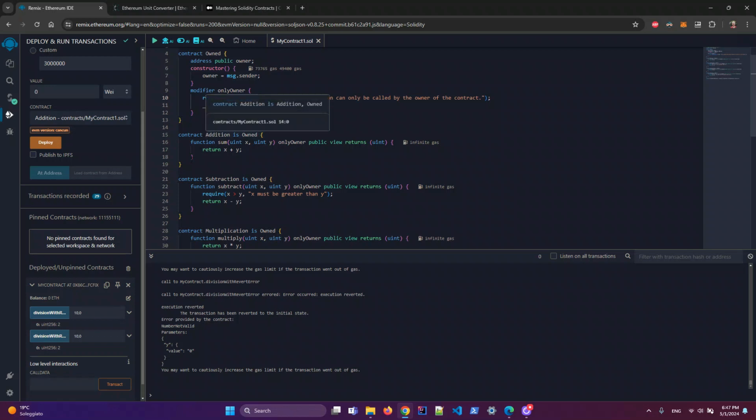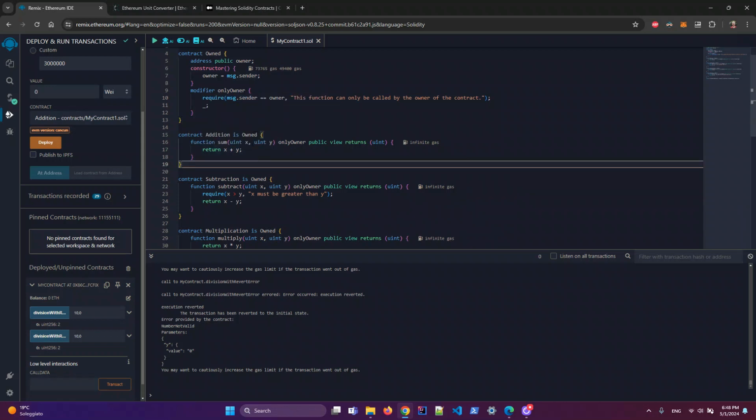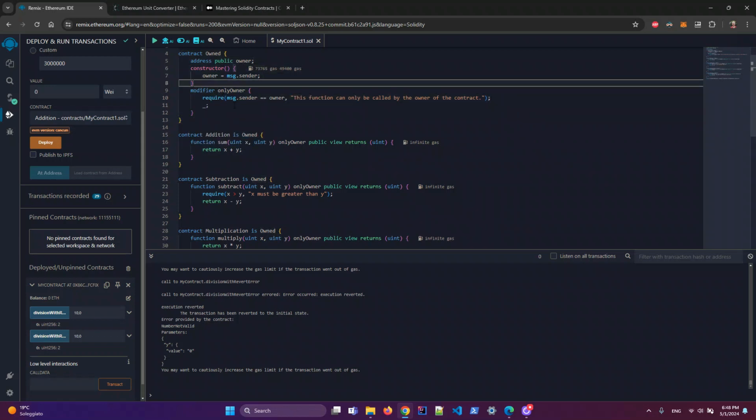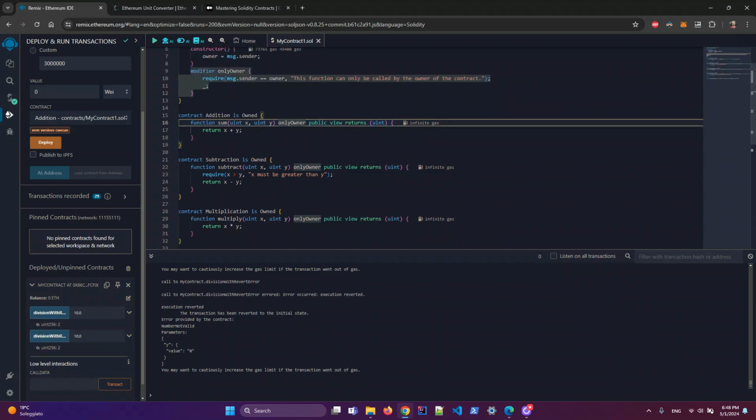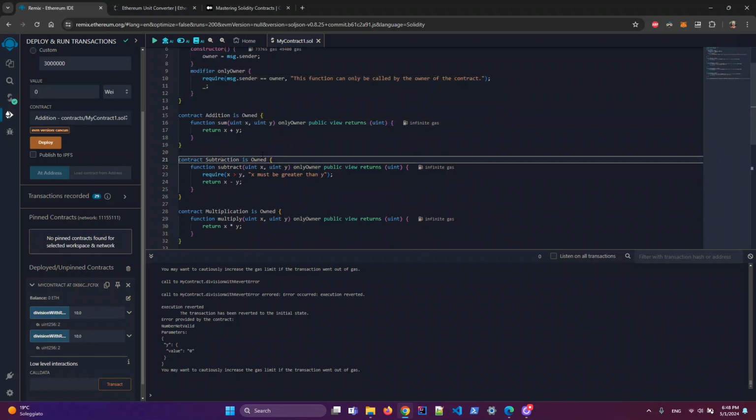Then we define some contracts which are inheriting from owned, so they inherit this modifier, and so we can use the onlyOwner modifier in the function, for example, sum here, or subtraction, the same story.